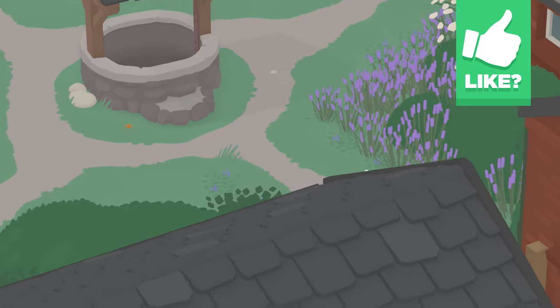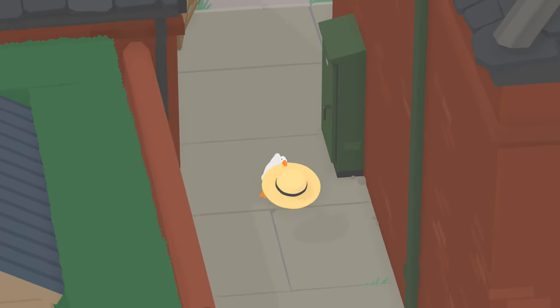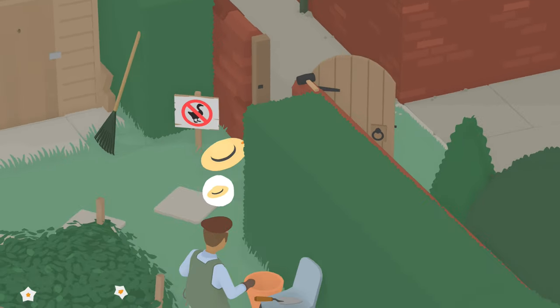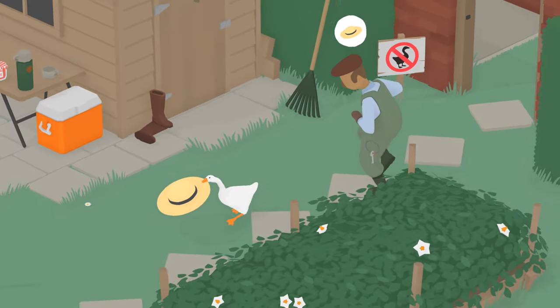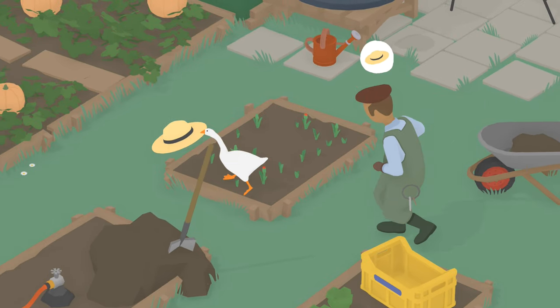hat. Hopefully he's still tending to his pumpkins or whatever he was doing over there, and it should be easy just to take that hat off and then just leave this hat nearby. And then hopefully he's just going to put this hat on because it's going to be, oh no, he's doing something else. Hey, that's my hat. Why is my hat over here? Okay, let's, oh my gosh.